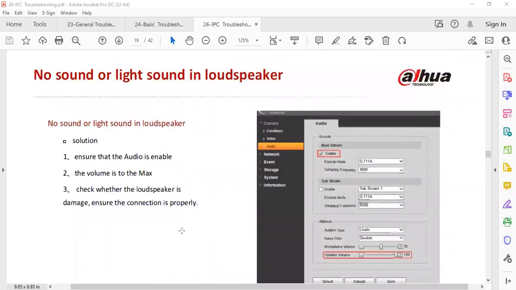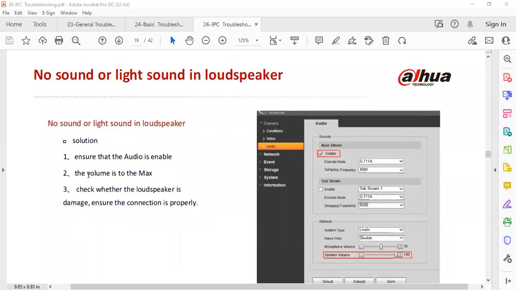Maybe another problem is you don't have sound in the loudspeaker. This applies to models that do support output. Some models support output of audio from the camera side, and you might experience no sound from those speakers.